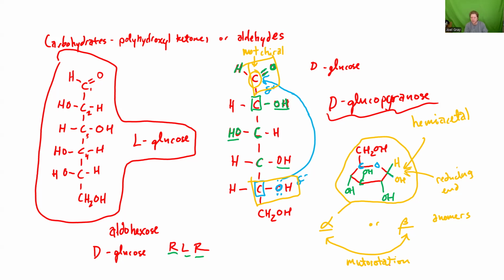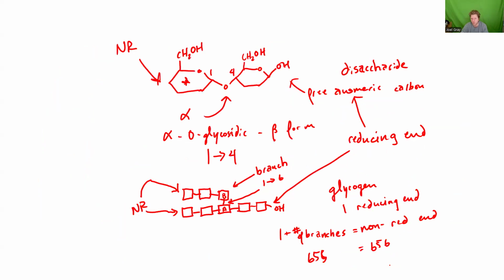But pay attention to the question. If it asks you which of the following is an L ketohexose, well, then you've got a couple of things. L sugar, so you're looking at carbon 5, in this case a hexose. Keto, so I've got to have that ketone functional group, so carbon number 2 has to have my carbonyl oxygen. Those are just some of the important things to think about with respect to sugars.